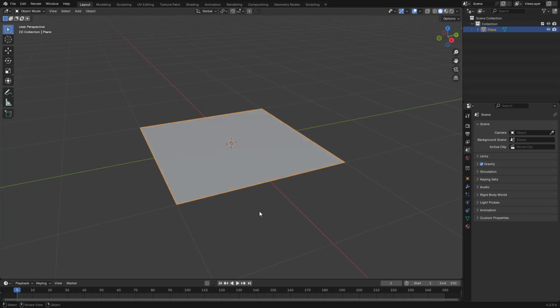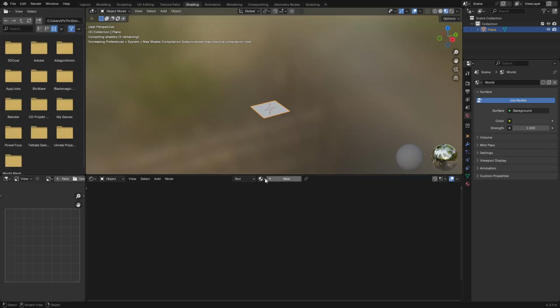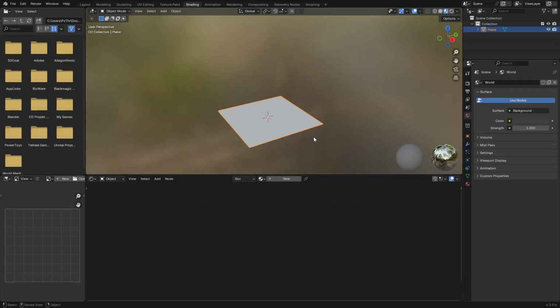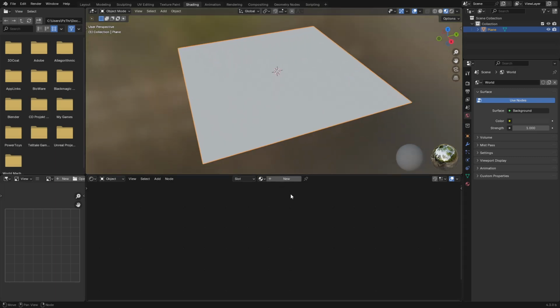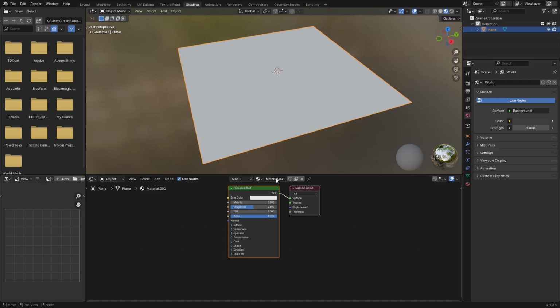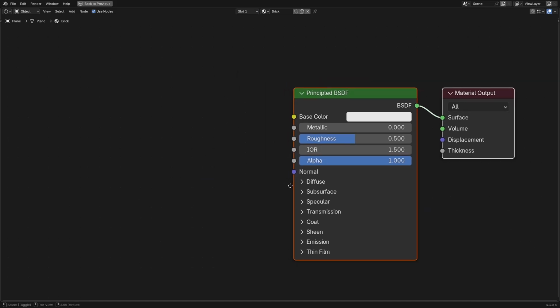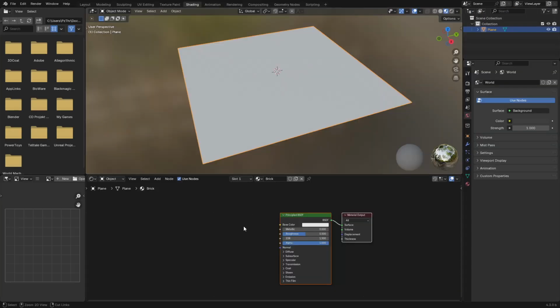Now, that's done. Hit tab, get back out of that, go to shading. All right, we're going to set up material on this. So grab the mesh, tilde key, view selected, get a better view of it. Create new. This is going to be the brick texture real quick. And we're going to set it up manually first, then we're going to use Node Wrangler, okay? Sometimes Node Wrangler doesn't get it right. It's good to know how to do these things manually, all right?